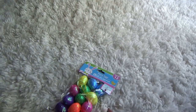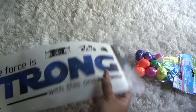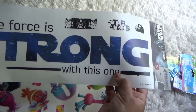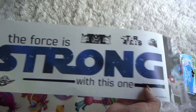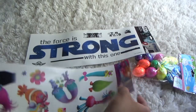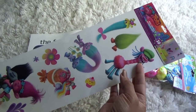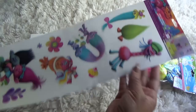The last two items I picked up were some wall decals. This one is Star Wars — it says 'The Force is strong with this one,' and to me that is Pooh Bear all day because the Force is strong with this child. So I had to get that. And then I just picked this one up — the Trolls. I won't be putting this on the wall or anything; I'll actually be using these kind of like stickers for something that I'm going to do with them.